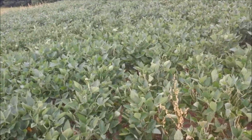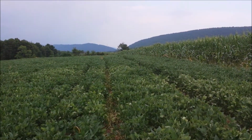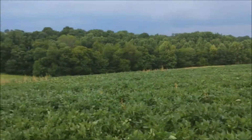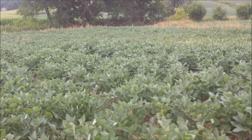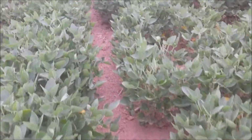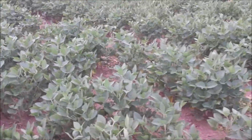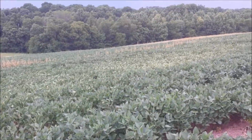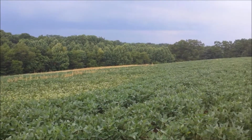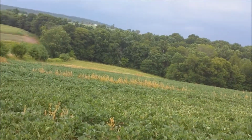And you really can't see well, there you can, a little bit out through there, the tire tracks of where I drove, but it's not very bad. The beans shaded over and covered up the spots. Here's some skippers where we got wide with the drill, and there's some spots where the beans went in too deep. I guess the key with using a drill that doesn't have any gauge wheels on it is getting a perfectly level seed bed, which we didn't have whenever we started, and that was our own fault.